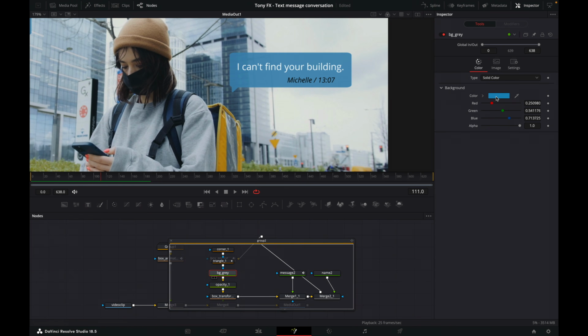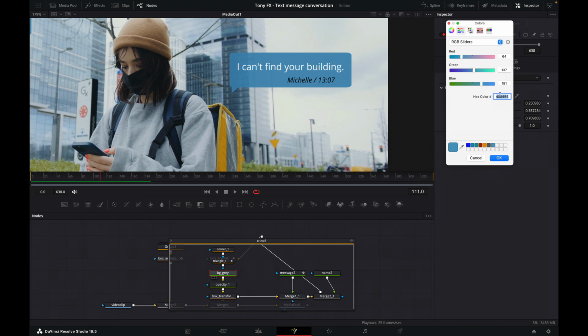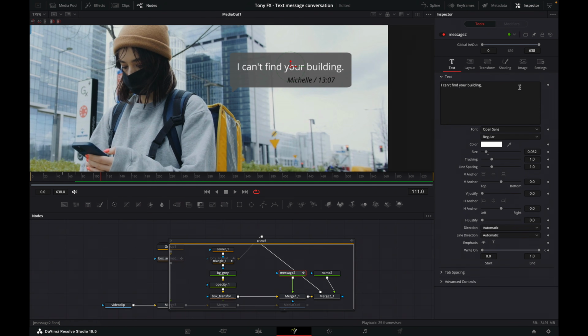And then we will change this color as well. So let's give this maybe a slightly gray color. So again, we'll put in a hex value, we'll do 5D5D5D, and then OK. So now that gives us the correct color here. We also need to change our text. So here we'll change our text to look up, and of course we need to move it.